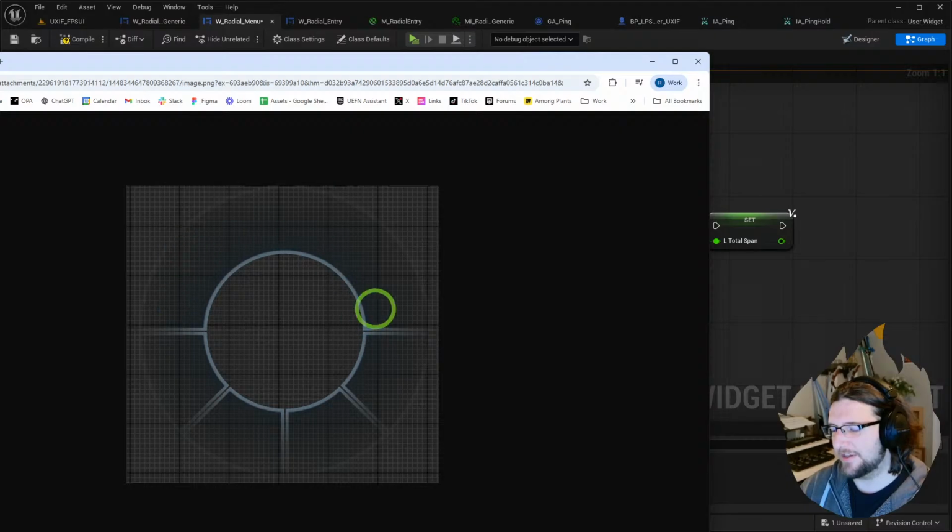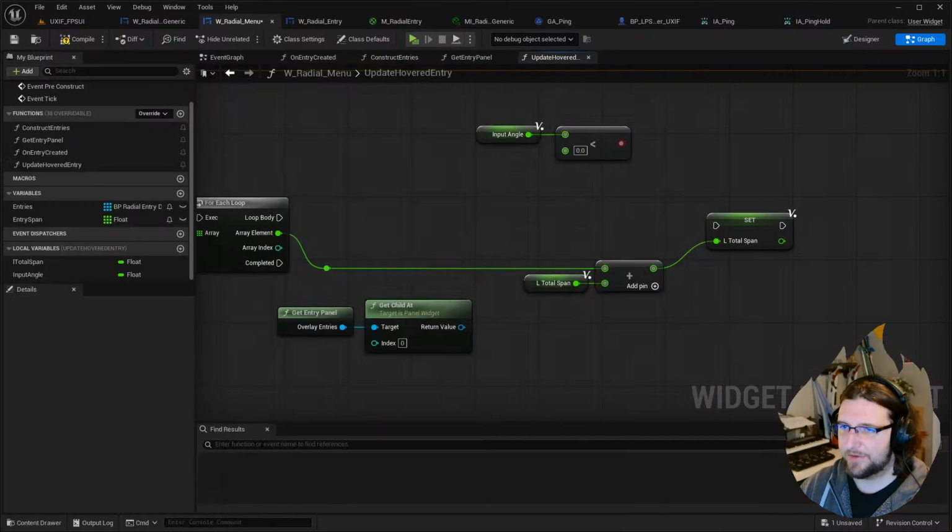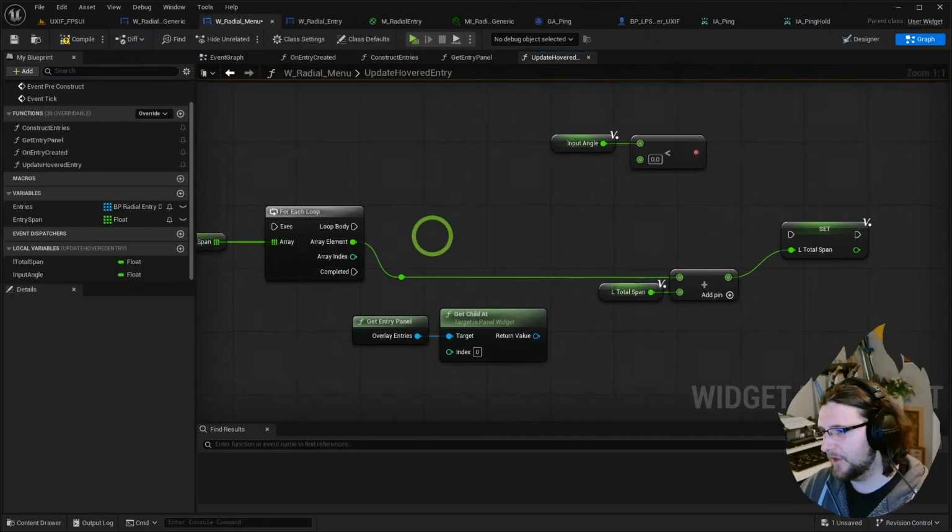But for this first element that has a span that can go left, we basically need to go all the way around and do the less than, less than, less than, less than, and then there's no more entries to check. So our angle, we need to check on the first entry. We just need to check the negative on the first entry, and that should be fine. So we'll just check on the first entry. That'll be fine.